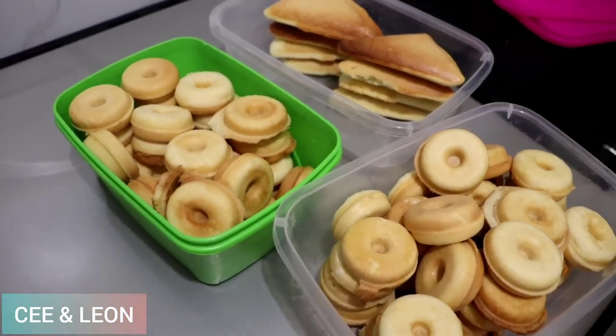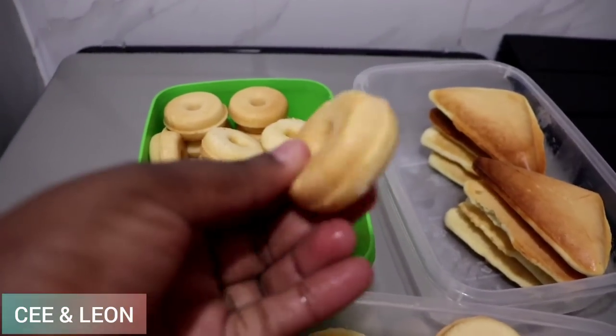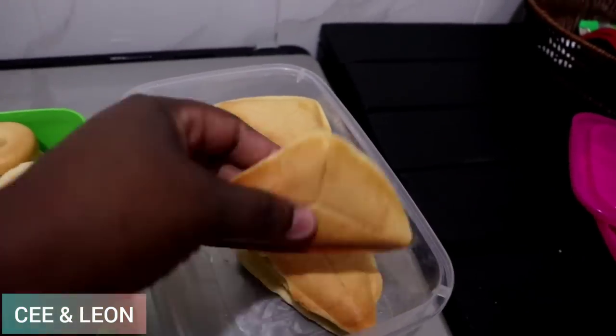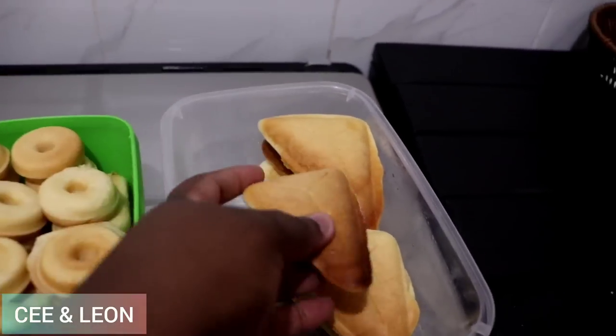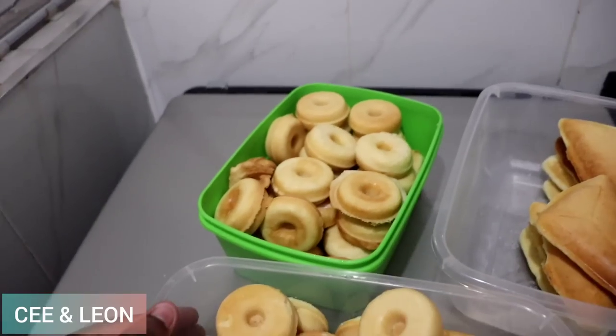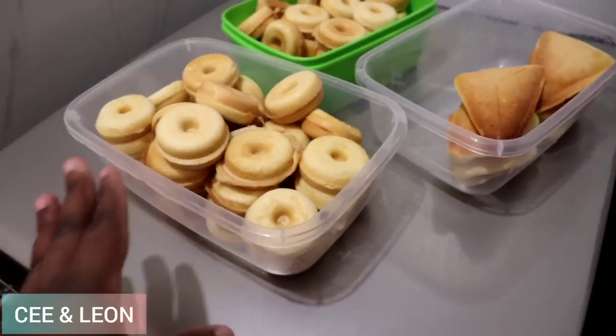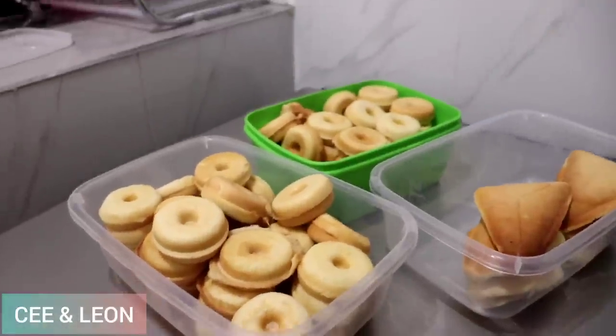So guys, this is how our donuts turned out. We have these mini donuts, these ones, and we have these ones. And let me tell you one thing, we have tasted them and they are so sweet. So we decided to put them here because at least it will be easier. So this is how they look.